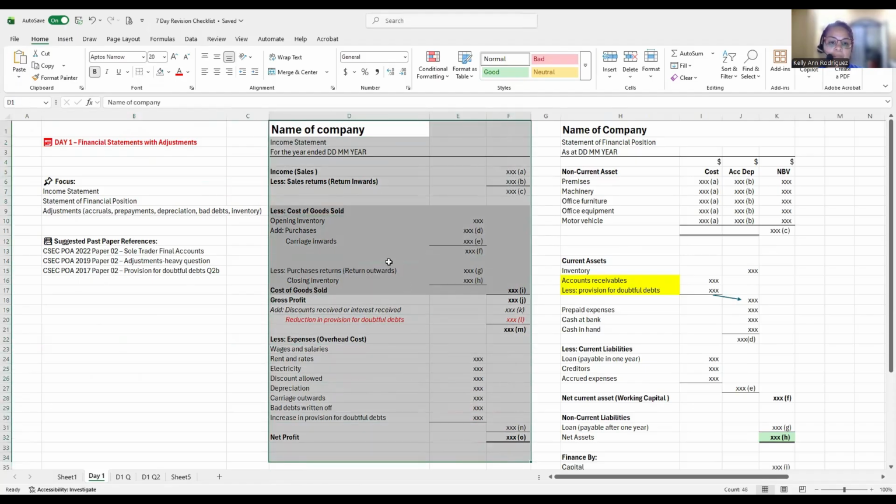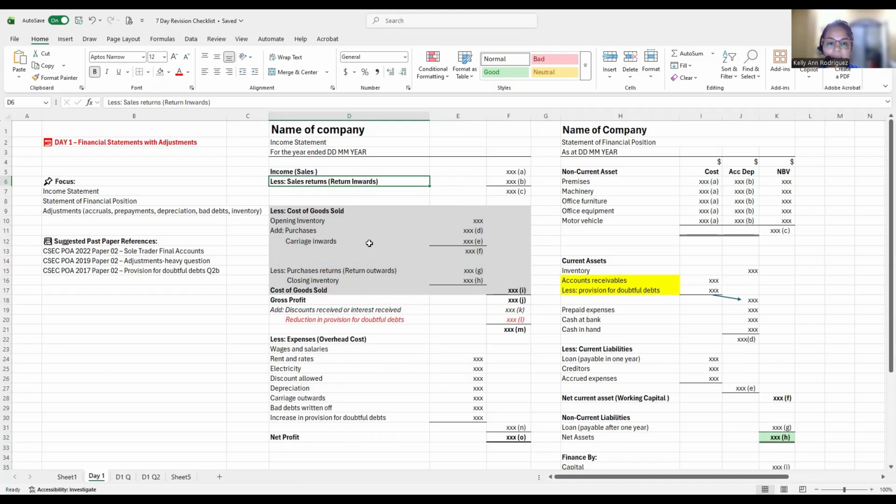It has all the little accounts that you need to minus, all the accounts that you have to add on, and how you arrive at your gross profit and your net profit. This you should have known by now. However, if you don't know, take a copy of it, and ensure that you know the format of these financial statements. It is critical that you know the format and how to input the information. As we address the question for day 1, you will see how important it is that you know where your information falls in your statement of financial position.